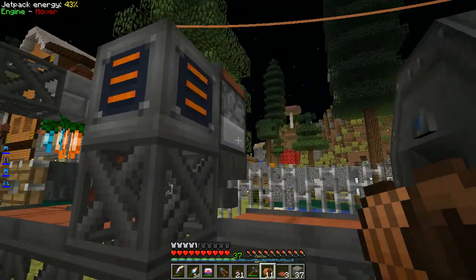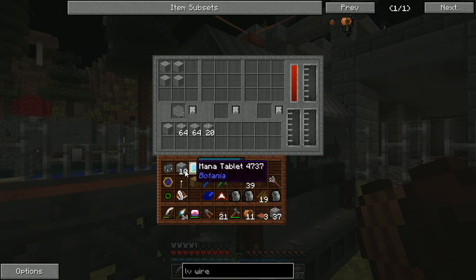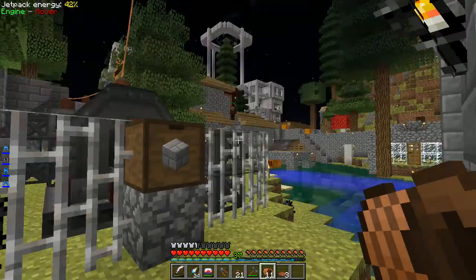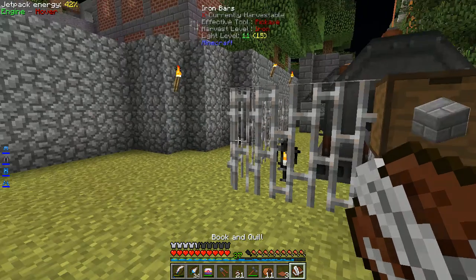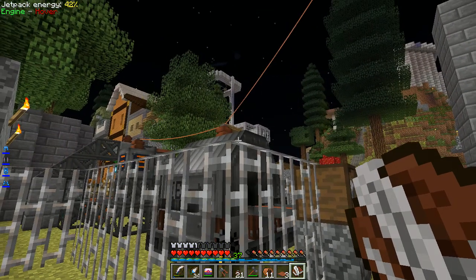There we go. And that's full. And I just toss extra stone in here, because that's where all the extra cobblestone goes before being turned into brick. Nice. That means we have a whole heck of a lot of brick out here now. Cool. So there we go. Episode 19. Solve the power problems for the external heater. And that's done.